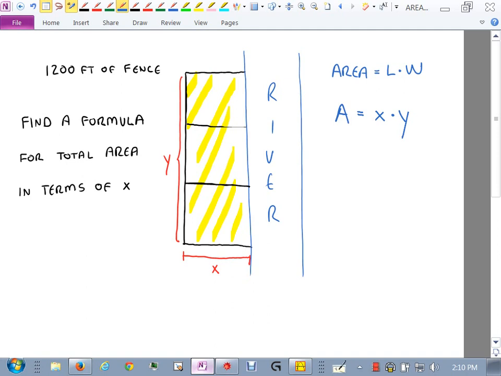Is there anything that seems somewhat unsettling so far in the problem? You feel like you haven't used the 1,200 feet. That should be in your head, like, wait a minute, hold on, he didn't just give me 1,200 feet just for fun, right? You only have 1,200 feet of fence. So can Y be 1,000 feet long? It can be 1,000 if the rest is used for this. But there are some restrictions. Y cannot be 2,000. X can't be something. So that 1,200 somehow tells us something here. So what is it?